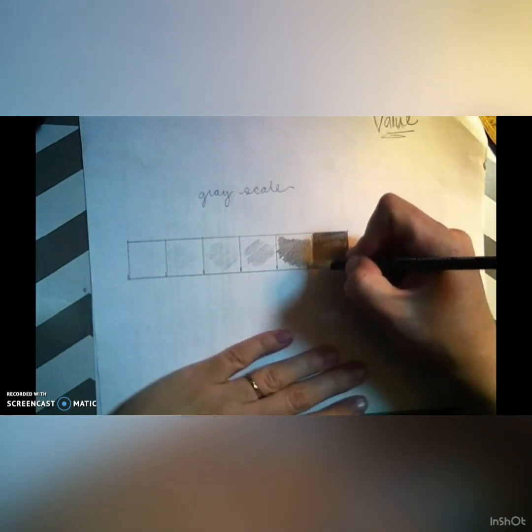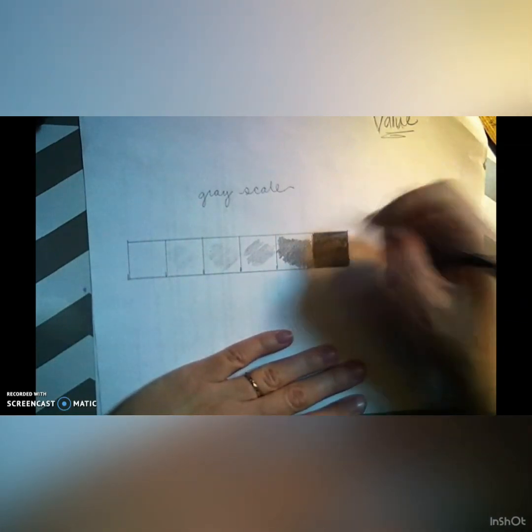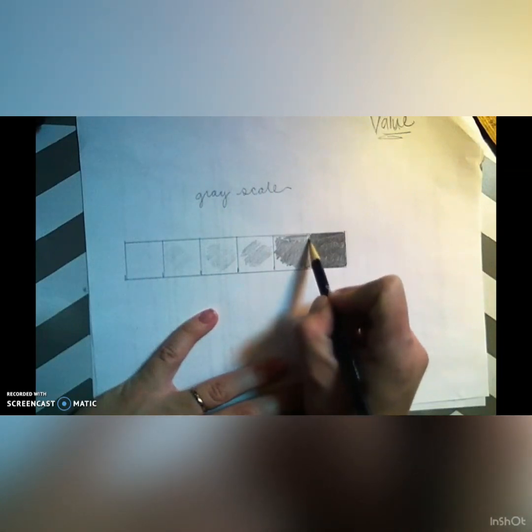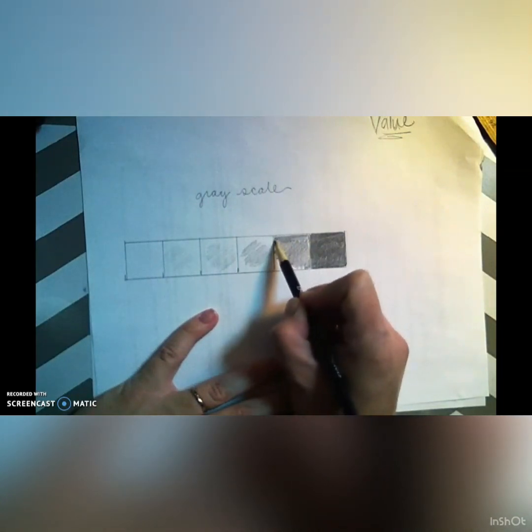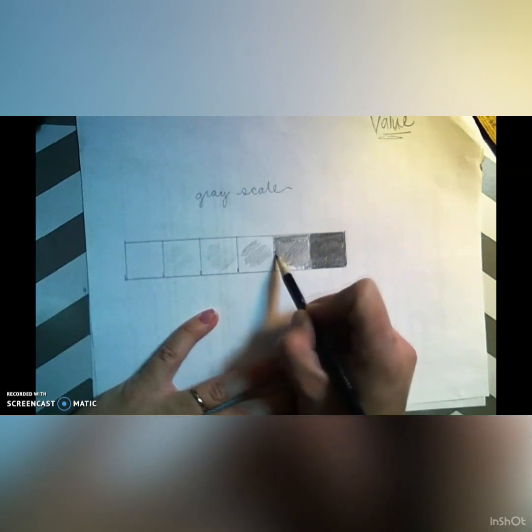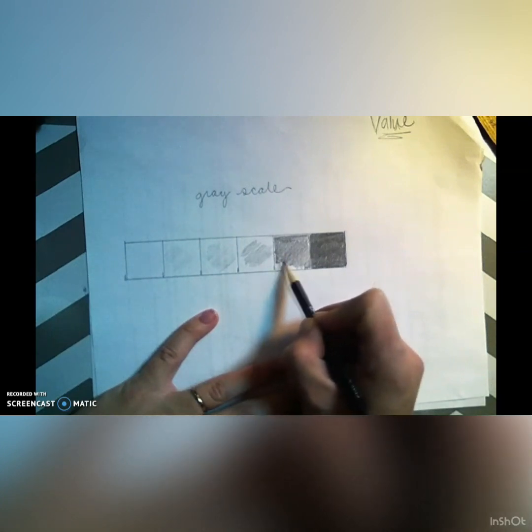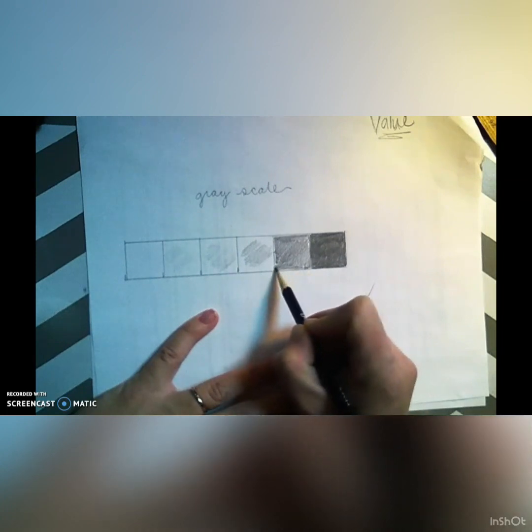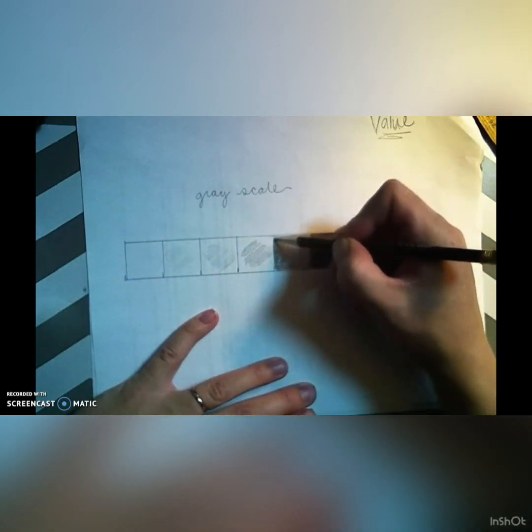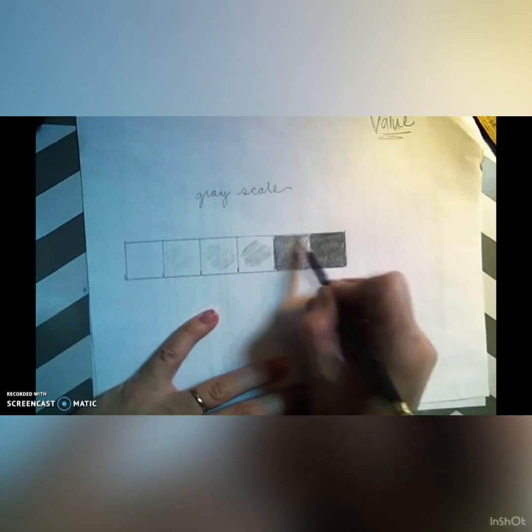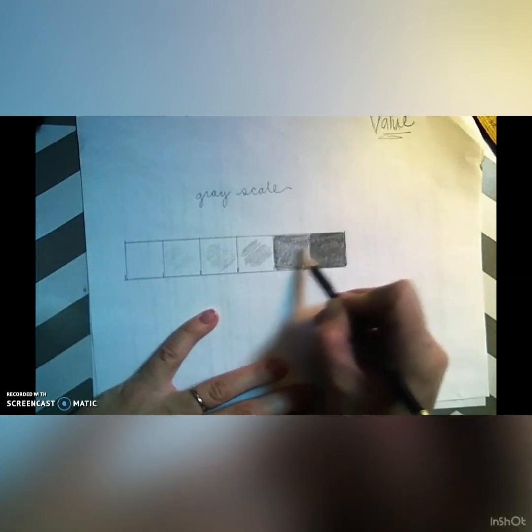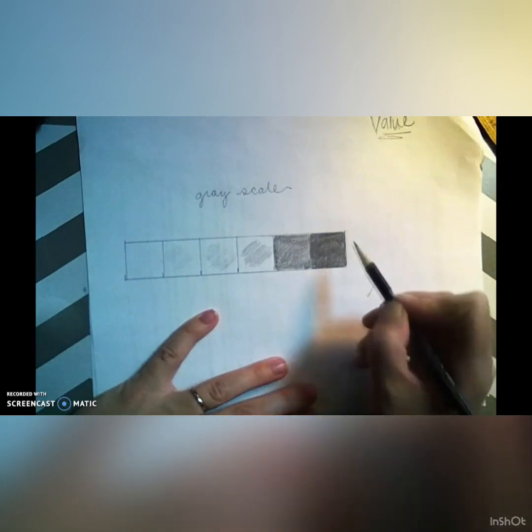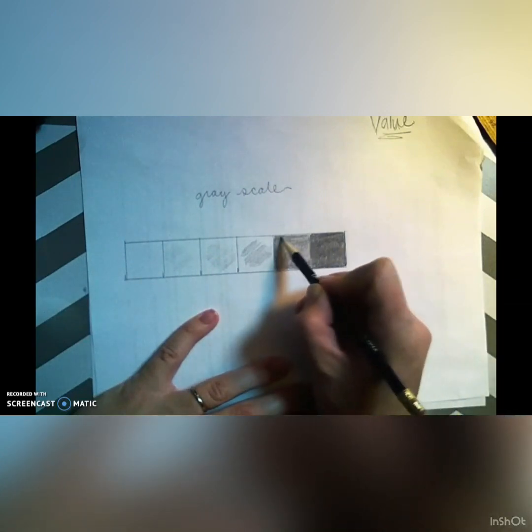Then I go ahead and I fill it in. Can you tell the difference between this one and this one? Yeah. All right.